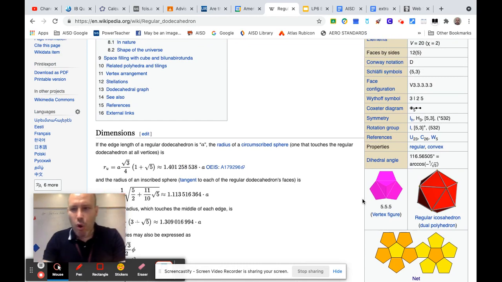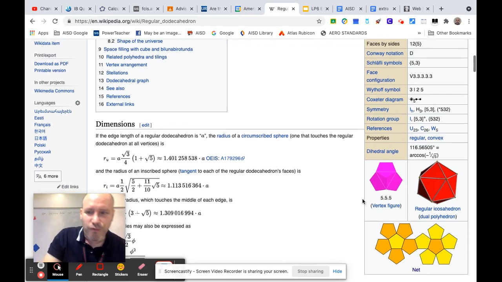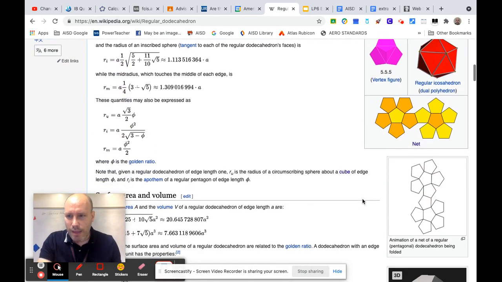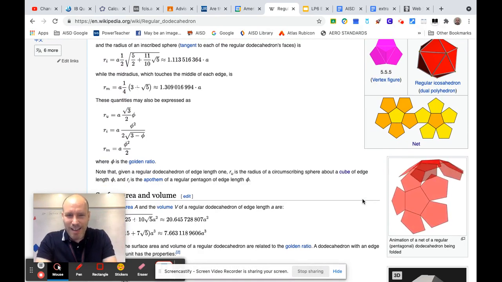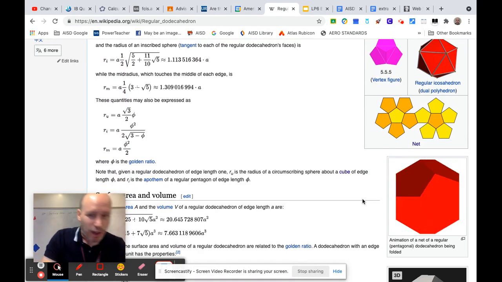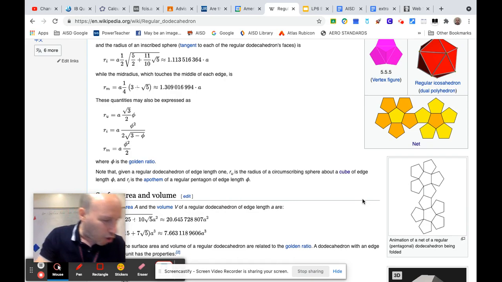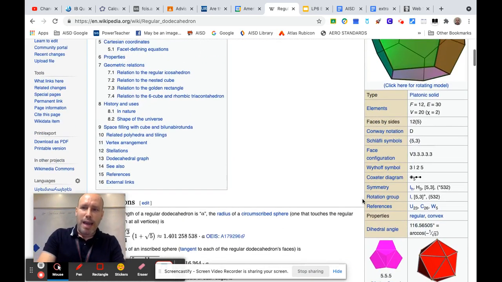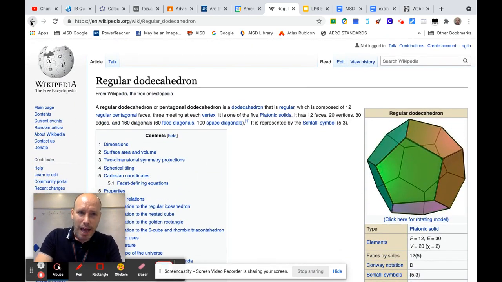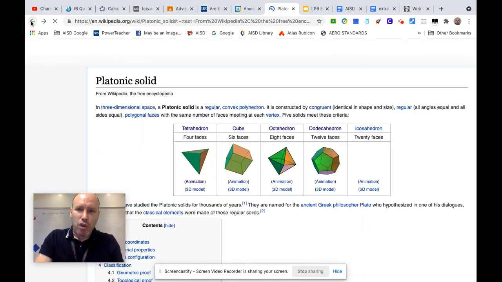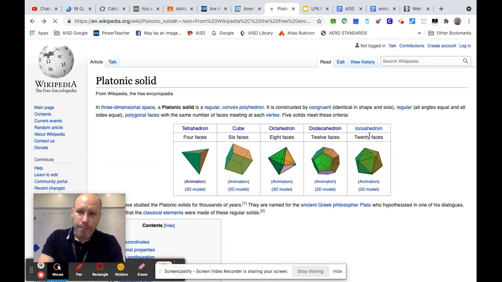Once again, these are all regular pentagons. So the artists in the class are kind of good at that. And then you fold it up, and here's the net. You can see how you fold it up, and with a lot of tape, you can put it together. So once again, the idea is in class, I'd have you make the nets. So you can copy these.